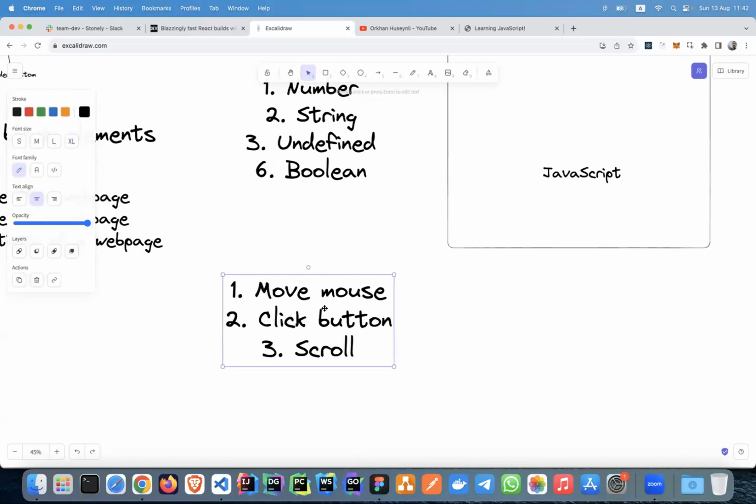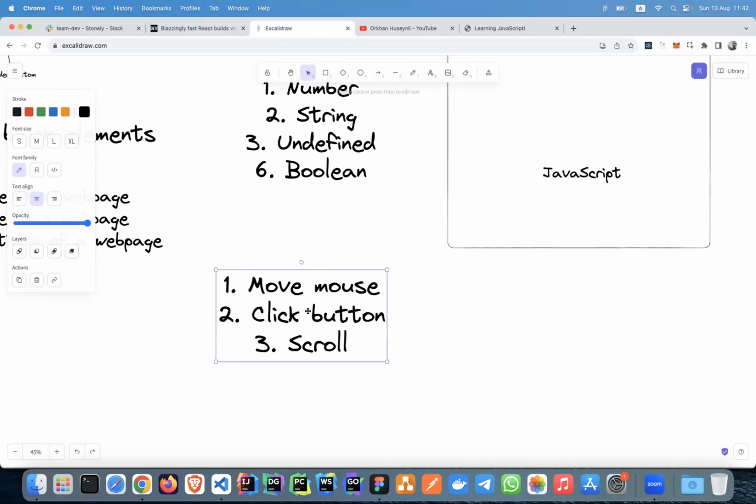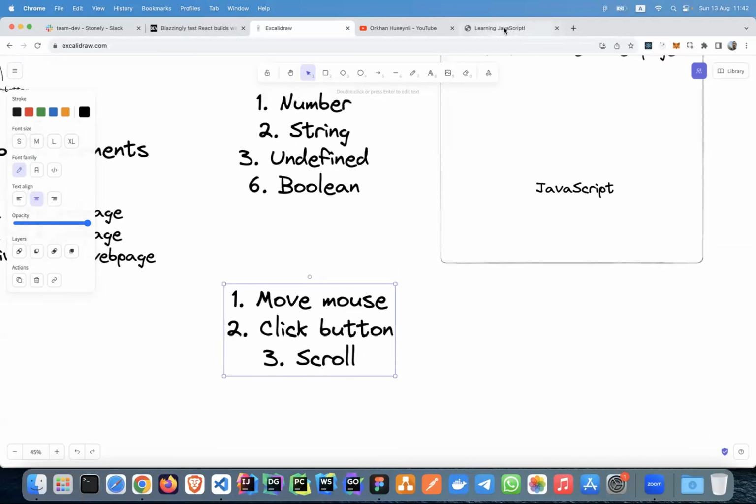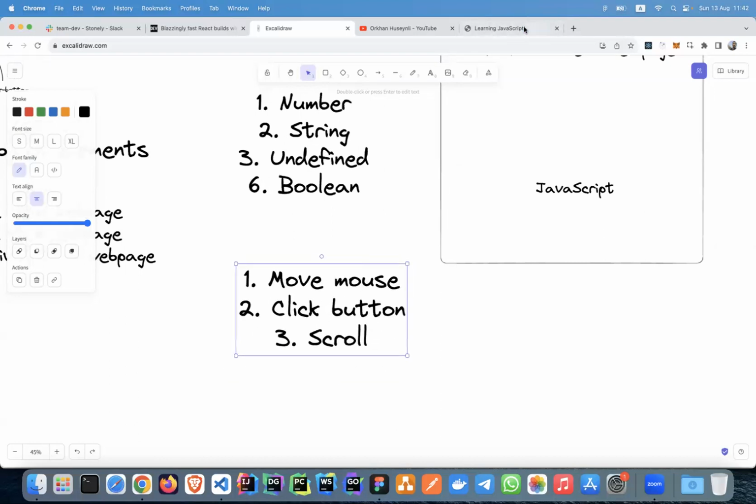These are some of the user events that we can respond to. Actually, you can respond to any event using JavaScript. For example, I can respond to mouse move, click events, scroll events, and so on. An event is just something that happens.